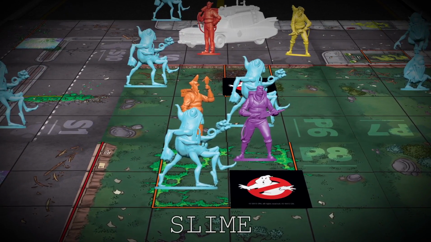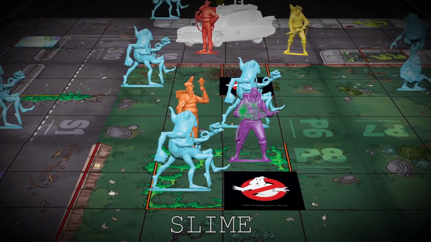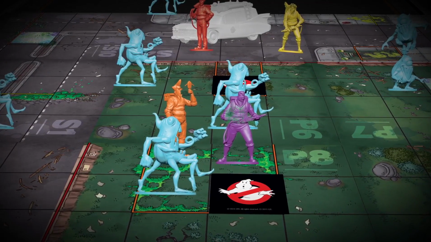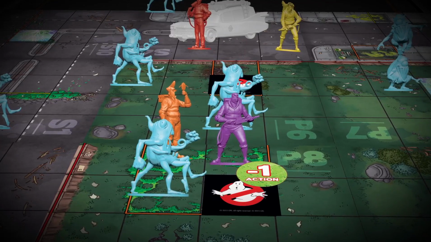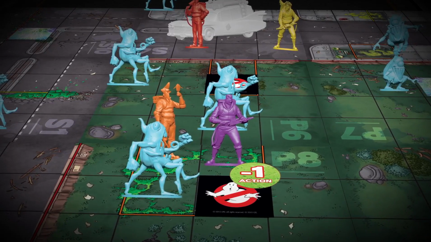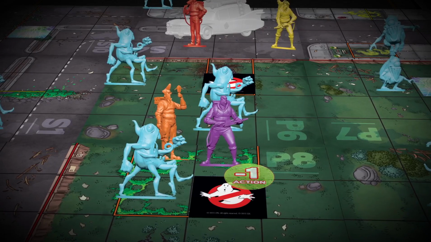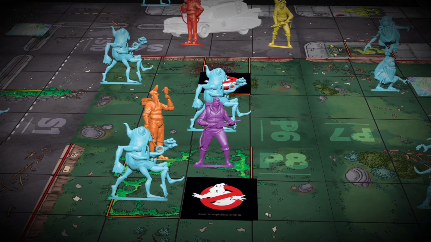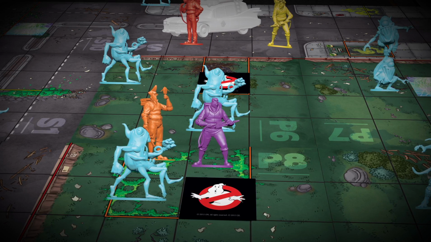Slime happens. That's just part of the job when you tangle with the supernatural. Slime is a result of contact with a ghost and reduces your actions by 1 per turn for every time your Ghostbuster gets slimed. You can use one of your actions to remove a slime from an adjacent Ghostbuster. You can also forfeit all your actions in a turn to remove 1 slime from yourself.